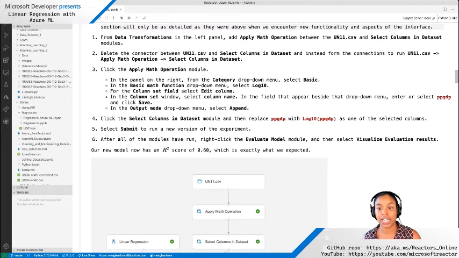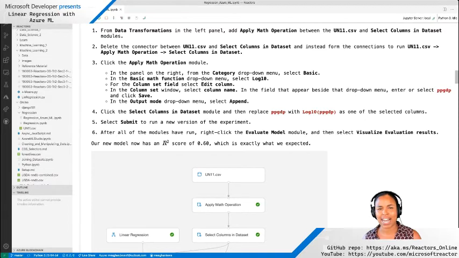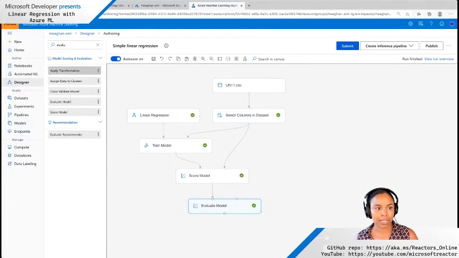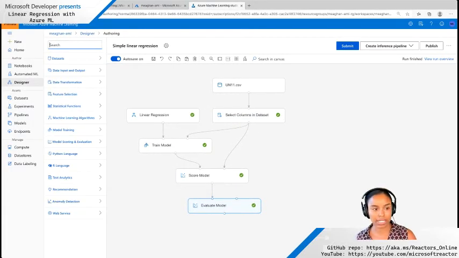And that's going to change the values, because right now they're pretty high, like in the several hundreds, I think between 400 and 700 or something like that. So my values are going to be much smaller, and that's easier to compare my life expectancy with. So let me go back to the browser. And what I'm going to do is look for this math operation.